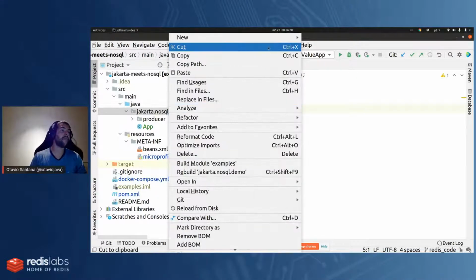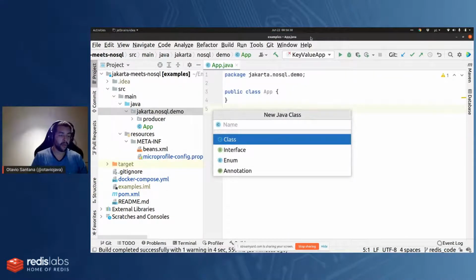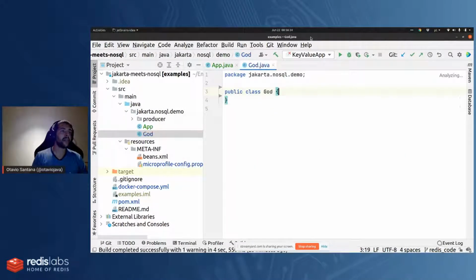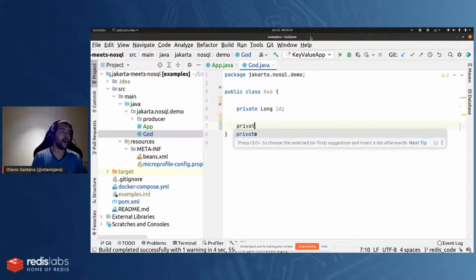Okay, so my first step here is, I have my dependency, I have my configuration, and then let's create my first class. So I will create my God class here. My God basically will have an ID, just to make that easy, so I will create a long ID, with the name of the god, so name.